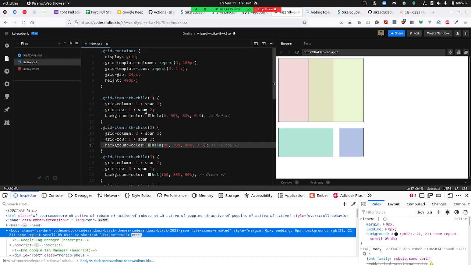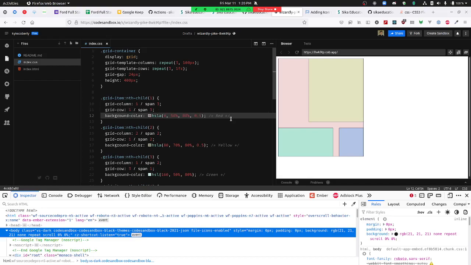If I want that red one to take up everything, well, it starts on column 1, spans 2 columns. How do I make it span 3 cells? I want this to start on row 1, and I want it to span 3 cells. So now it takes up all of it.